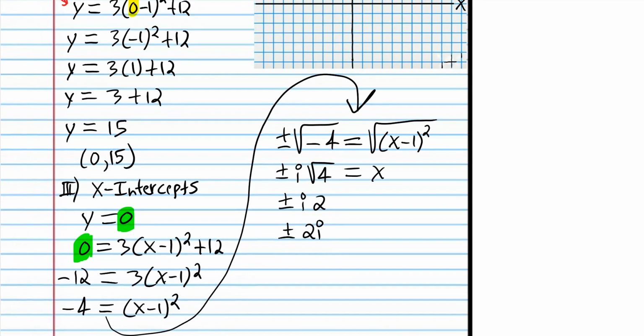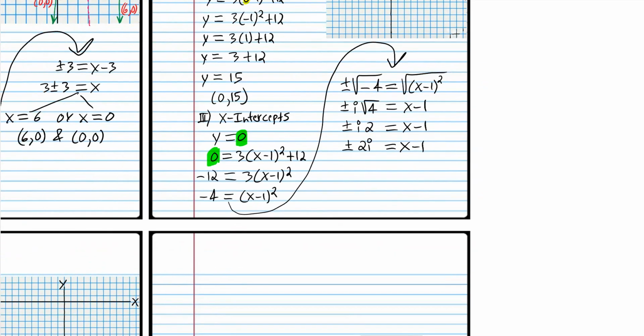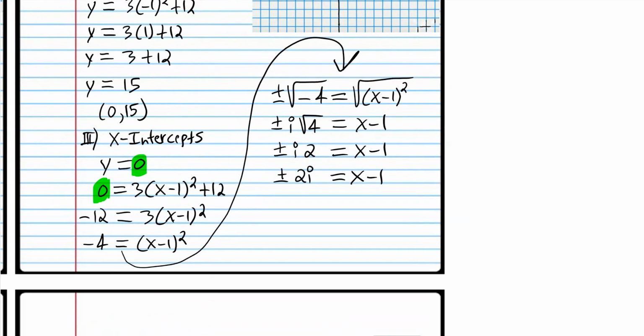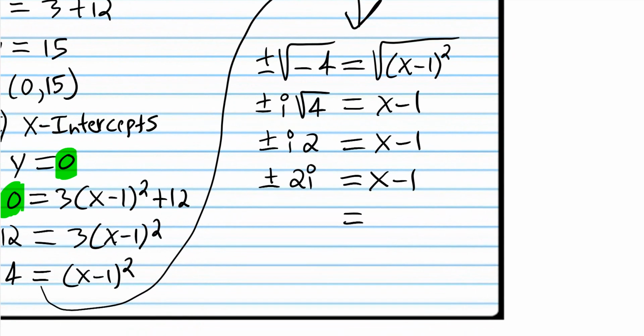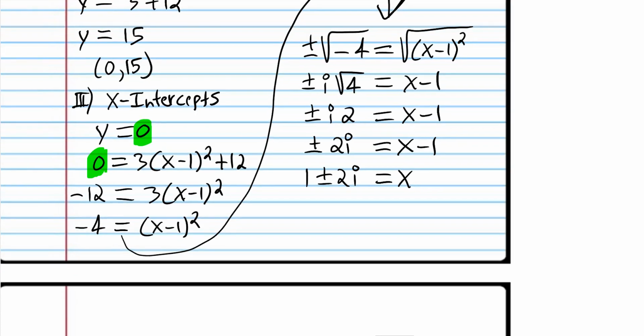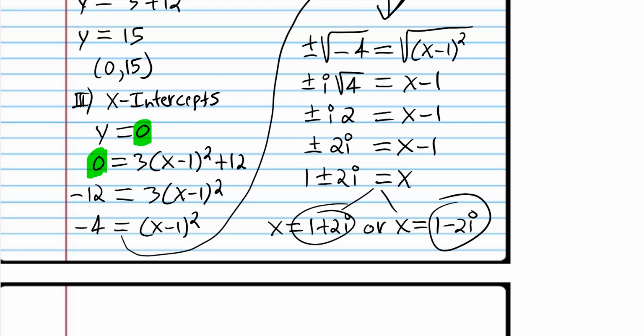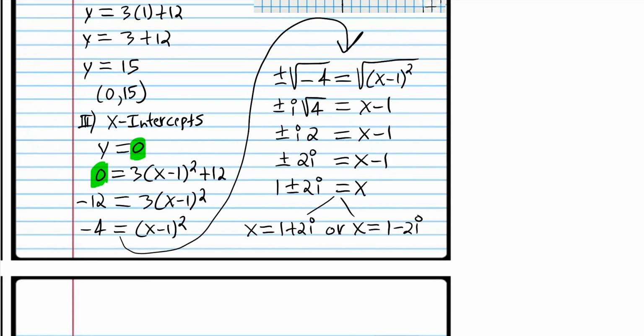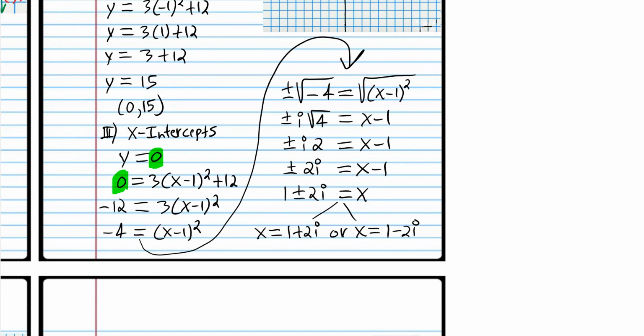You don't really have to write all these steps. In fact, you don't have to do any of this, like I said, because once you get to this point, you know you can't square a number and get a negative number, so there are no x-intercepts. But if you continue to solve, you end up with 1 plus or minus 2i for x. So that means that x can be 1 plus 2i, or x can be 1 minus 2i, but both of these numbers are complex numbers. If you get complex numbers for the x-intercepts, then what that means is there are no x-intercepts. So you really don't have to do all this stuff.